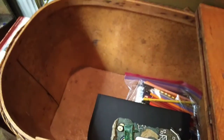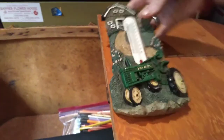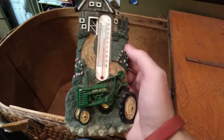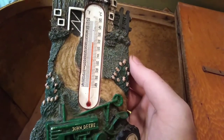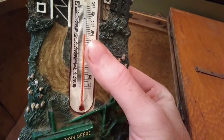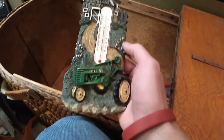Here's the inside of it here. Pretty plain. Oh, I also got this thermometer there. This thermometer was also at my friend's garage sale. I don't know how much it was at his garage sale, but it was 50 cents at this garage sale, so I got it there. Thermometer seems to be working pretty good. This picnic basket's been on the floor in the basement, so it's maybe a little bit cooler than it is in this room. It's on a concrete floor in the basement, so it is going to be a little cool.